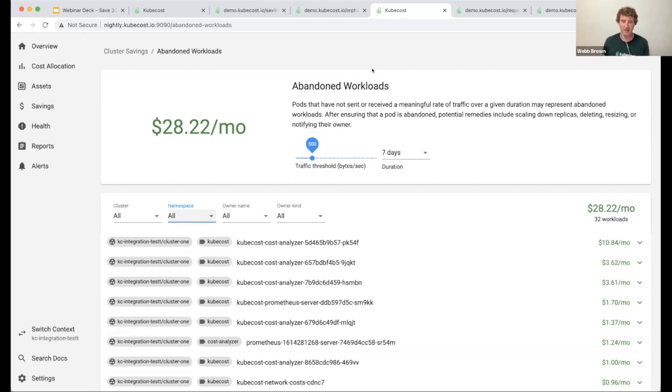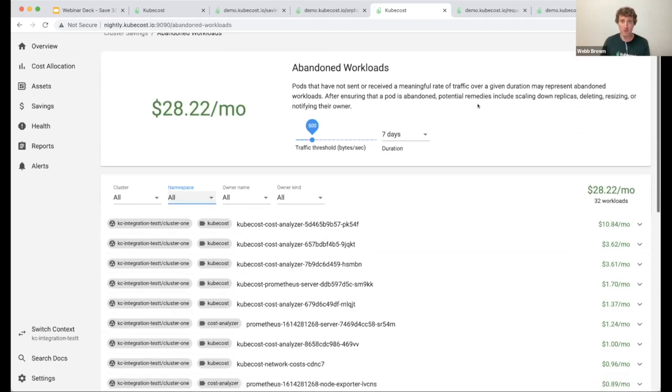If it's not clearly doing any sort of computation and it's also not talking on the network, it's probably a pretty good sign it's not adding a ton of value. But this is one case where definitely you want to apply some sort of business understanding of the underlying application.